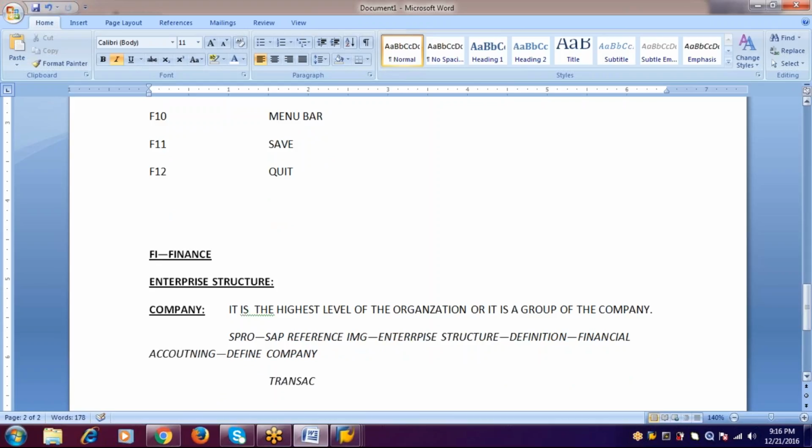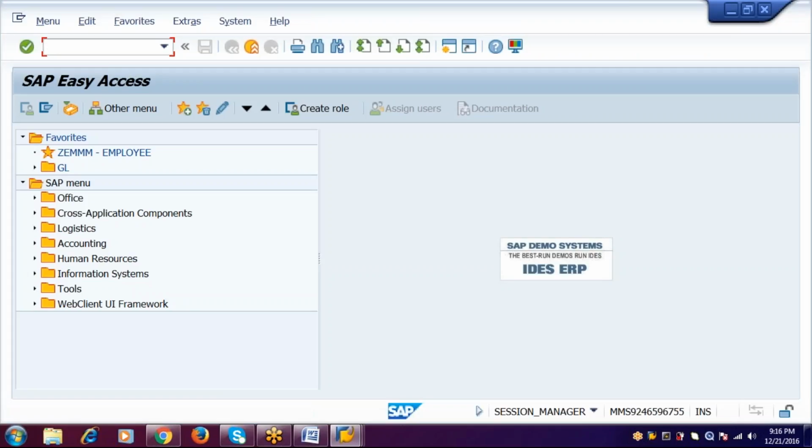And for creation of this company, the transaction code is OX15. OX15.